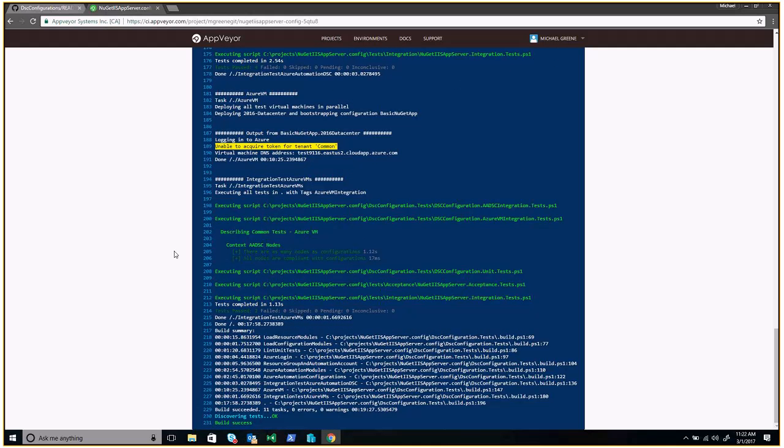The next level would be acceptance tests, where you actually WinRM into the machine and do some testing to make sure that the DSC configuration script did what it promised to do. That would give you a very conclusive set of test results.